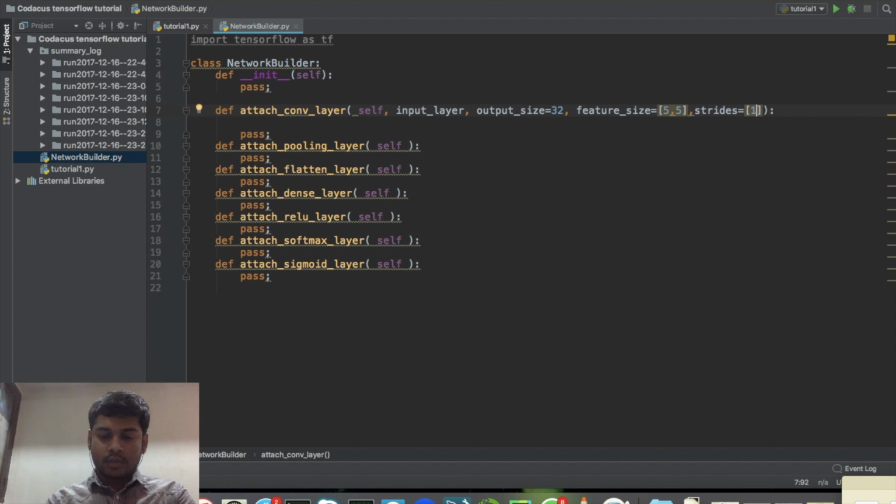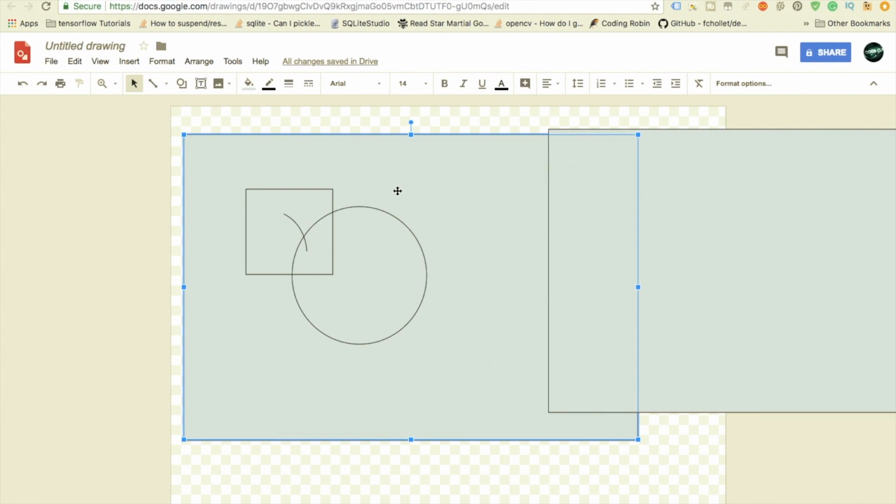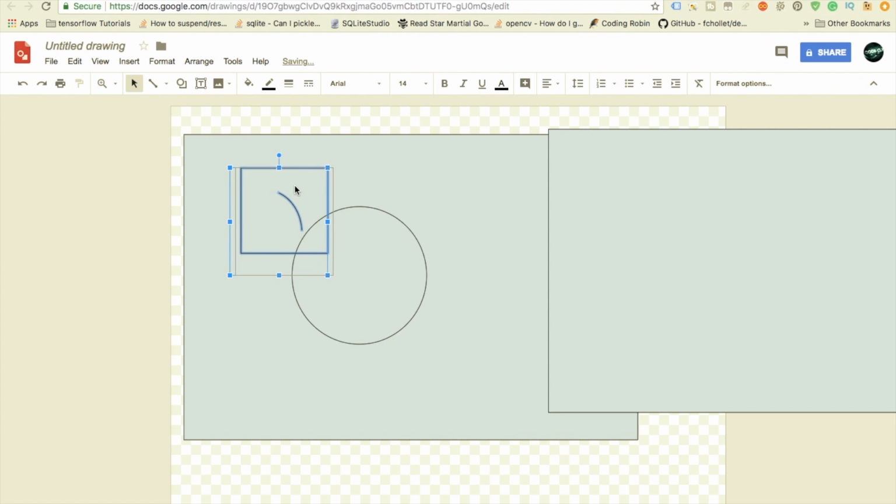There are four dimensions: one is batch size, one is width, one is height, one is the channel. And this stride parameter decides, in each and every direction of this dimension, how many pixels the kernel will move to create the feature map.